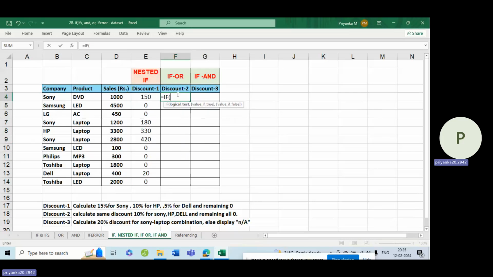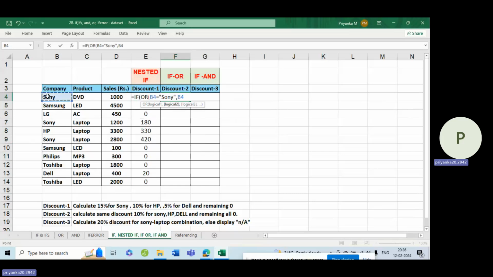You're going to open the bracket. Now the logical test here, you're going to use your OR function. Okay, so in this OR function, my first logic is if this cell contains the word Sony. Okay. So the next logic is, as we have seen earlier, you can give as many possible logics as you want.